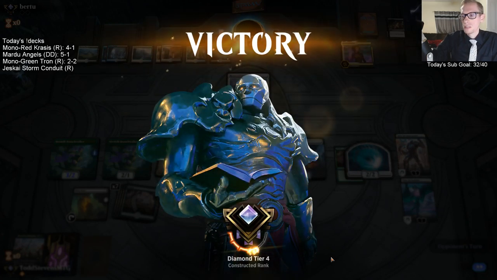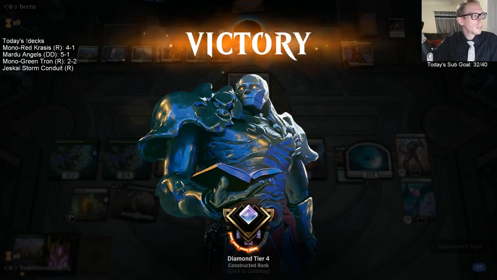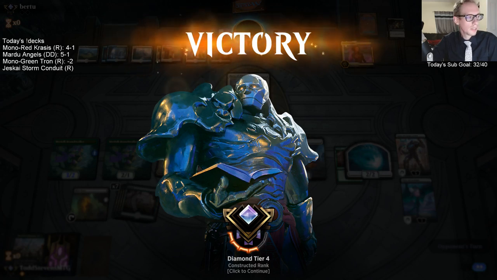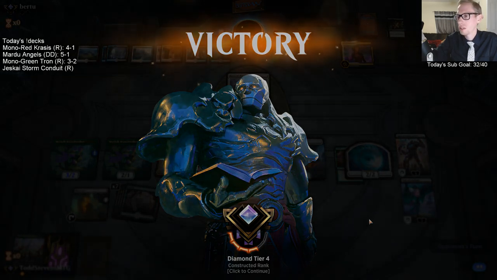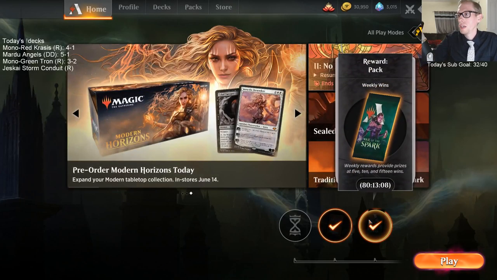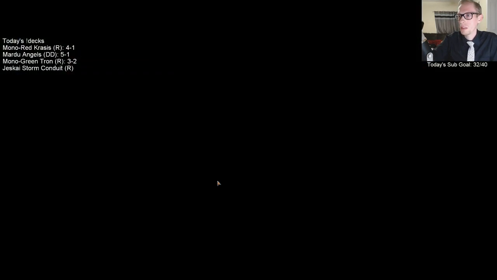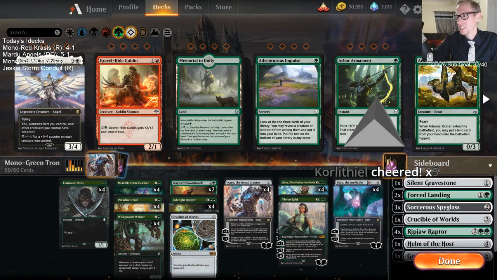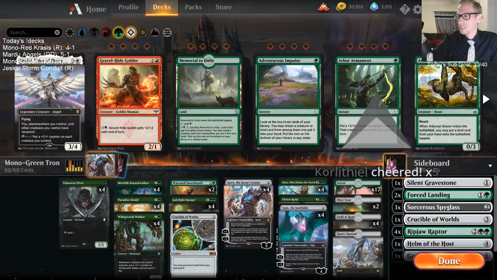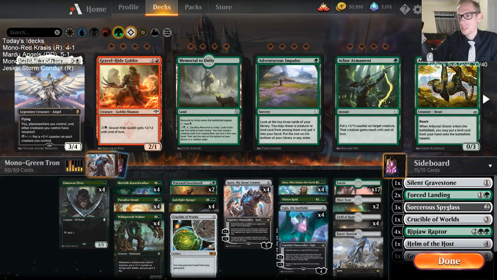All right. 3-2. Good win to finish off the league there with mono green Tron. Still just a really fun deck to play. You know, like Ugin, Karn. Karn's really fun. The first match, I definitely made some wrong decisions with my Karn, and they cost me that one. But it was really fun.